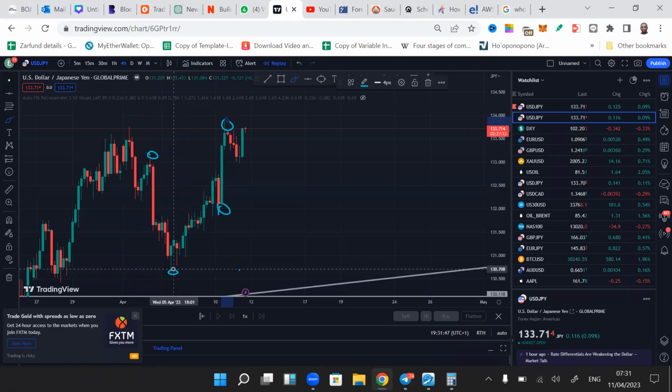Now, in some cases it can be a bit confusing because of the way the candle formed. So in this case, you might be looking at where is the low and where is the high. Remember I said ignore this large candle here. We are looking to get an entry.